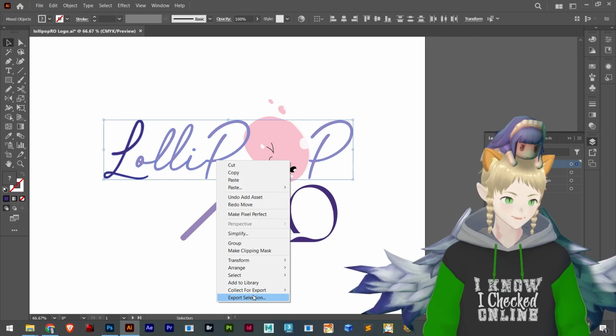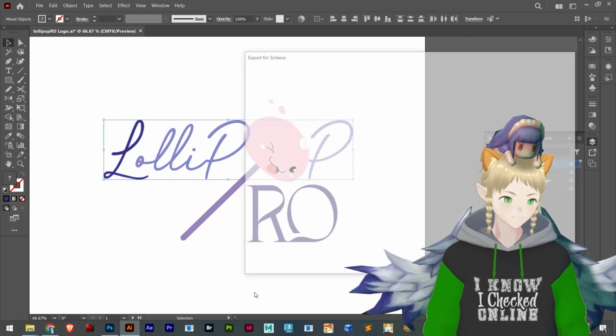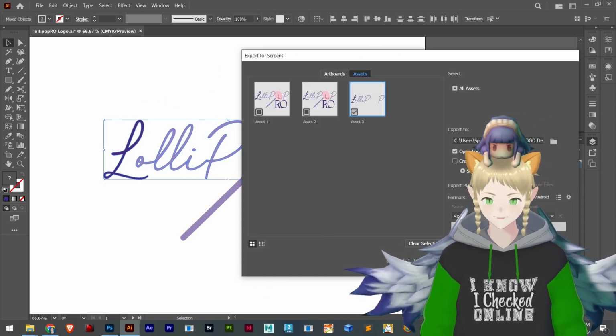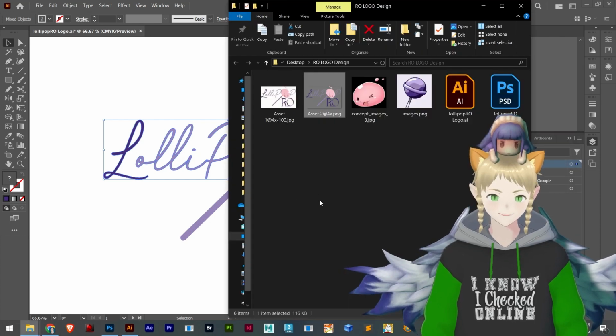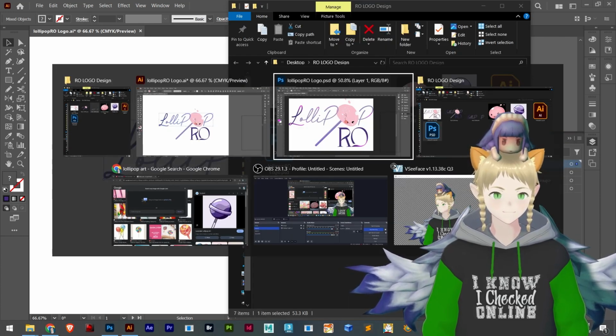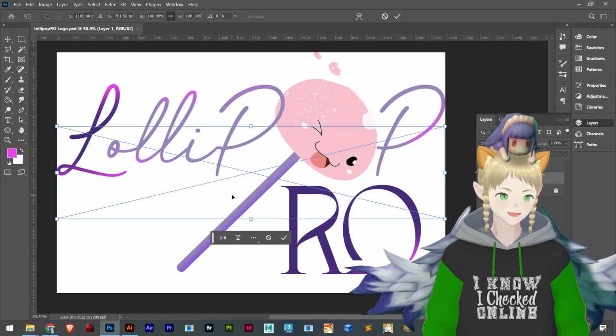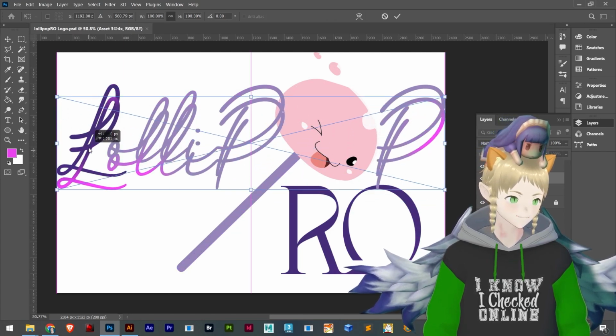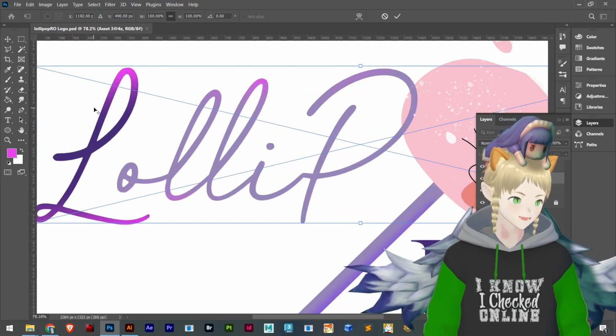Now I can right click, export selection, and just choose that PNG and export. Okay, now we have just the text layer. Let's drag and drop over here and try to match this right here.